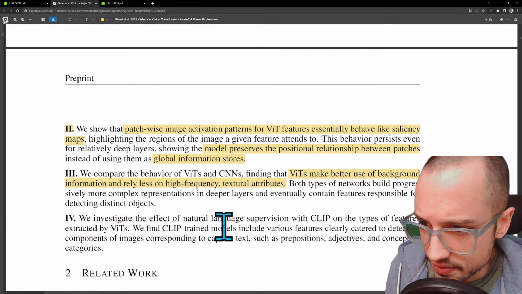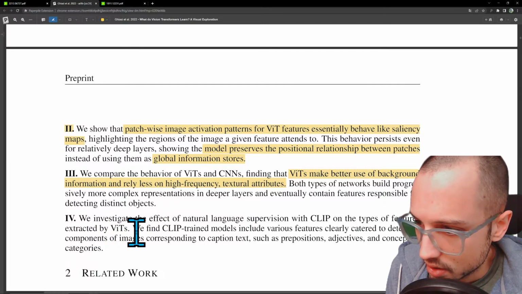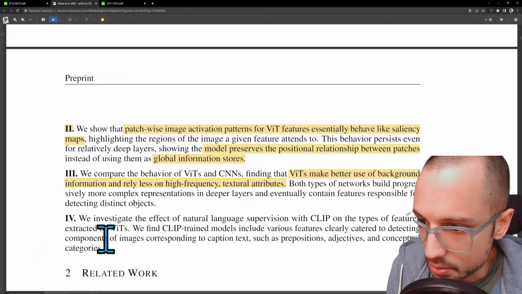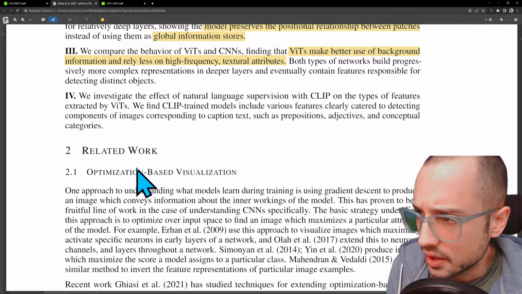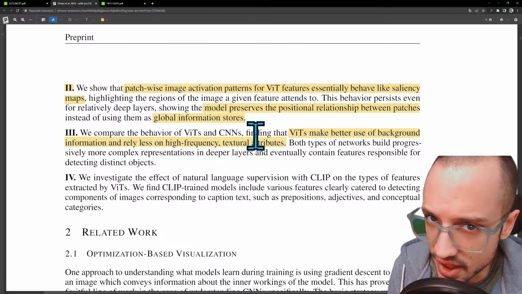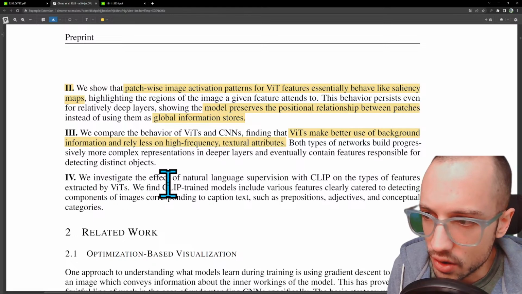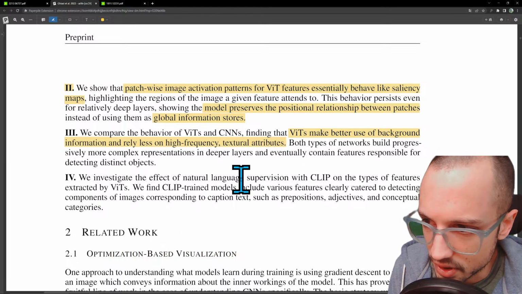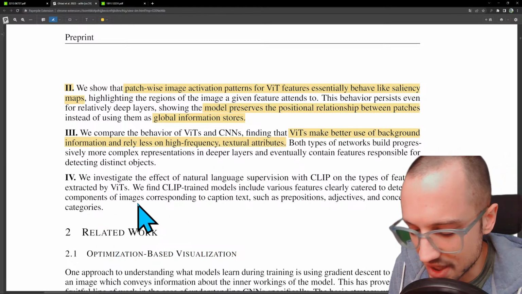We investigate the effects of natural language supervision. We find that CLIP-trained models include various features clearly catered to detecting components of images corresponding to caption text. Okay, so not only are they showing you what the intermediate representations of a vision transformer are compared to a CNN, but vision transformers are now also very much used for this type of contrastive training that we've seen before, especially contrastive training with both images and text.